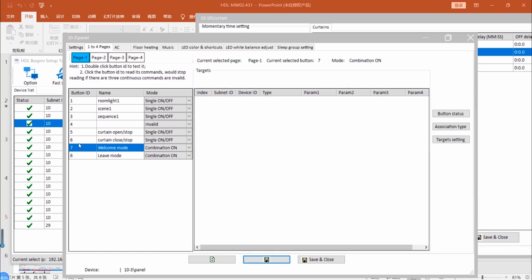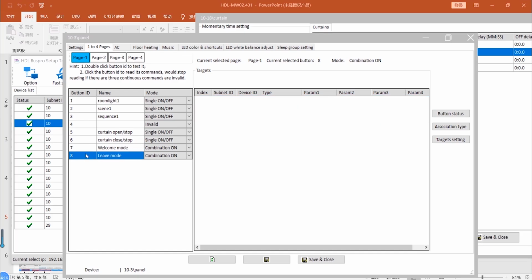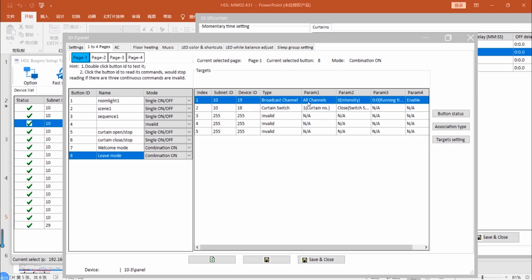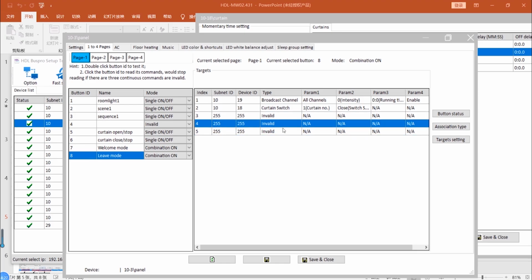Save it. So welcome mode has 2 targets: first, turn all lights on; second, open the curtain. Leave mode turns all channels off and closes the curtain. If you have more targets, you can set them in the next one, no problem.